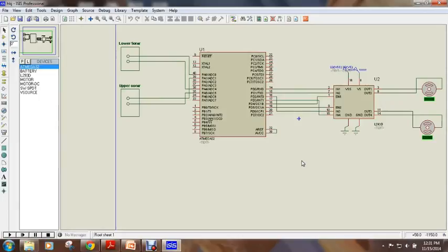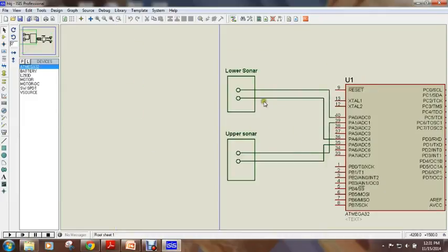This is the Proteus design of our project. This is ATmega32. This is L293D, that is the motor driver, and these two are the two motors connected in the car. As there are no built-in devices for the sonar, we used these two square boxes for the sonars.